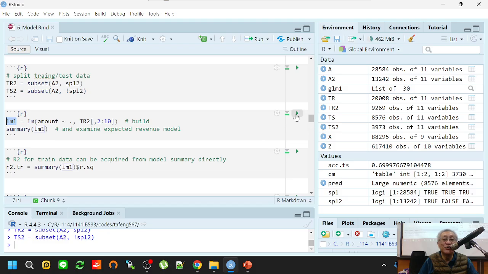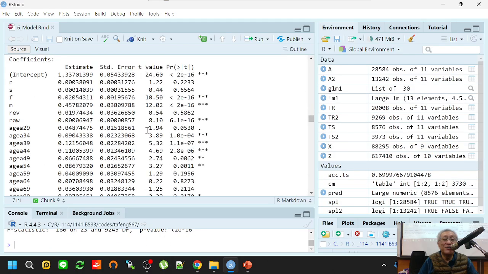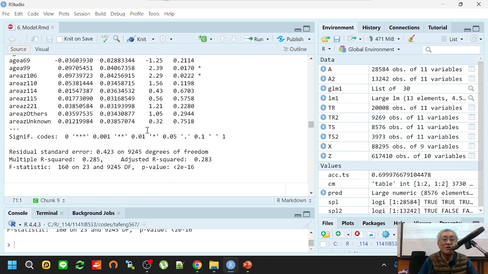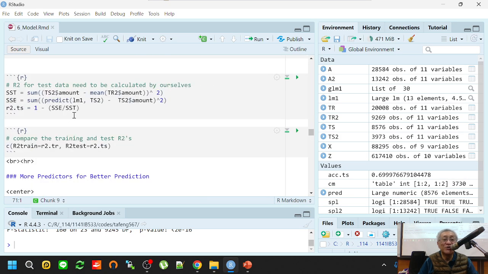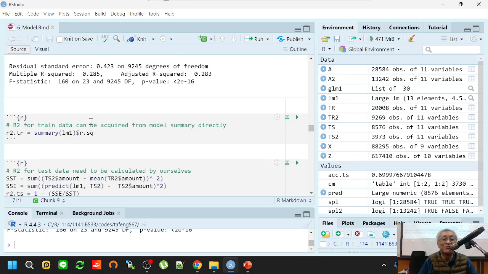And do a summary. Basically, you don't need to worry too much about the coefficients, as I told you, because you can just use predict to get the predicted value. If you want to see the R square for training data, you can directly extract it from the summary.